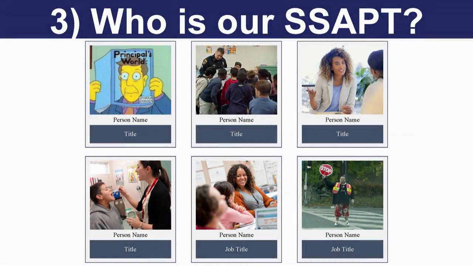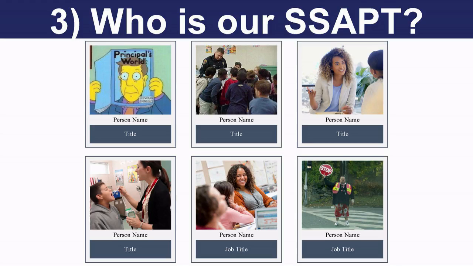The third part of introducing your team, you will introduce who is on your SSAPT so that staff can understand not only who is on the team, but also their role within the team. That way if staff have any questions or concerns they know who to come to, increasing support and effectiveness of your SSAPT. The team membership must consist of school principal or assistant principal, SSP awarded position, school prevention coordinator or school mental/behavioral health expert, or similar role.